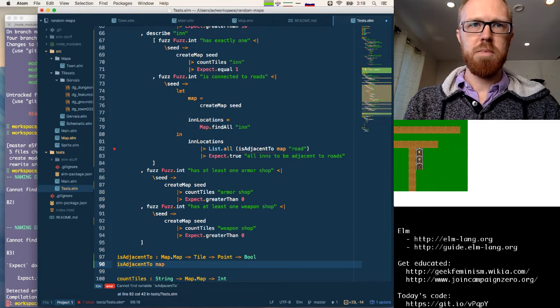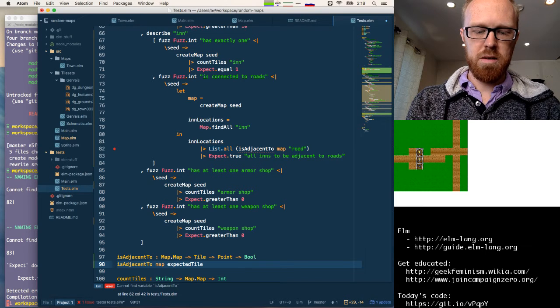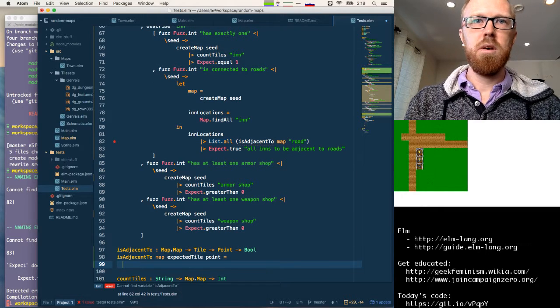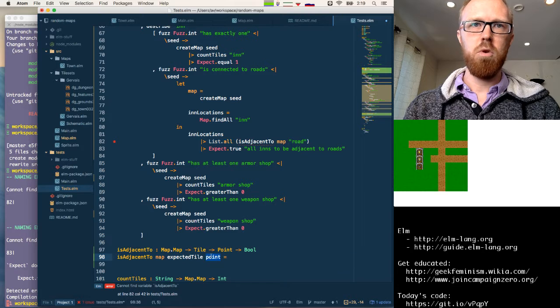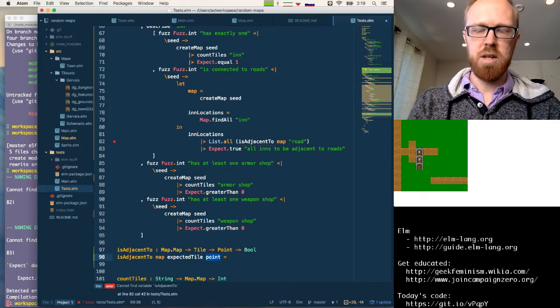We've got the map, got the affected tile, got the point. Okay, so basically we want to check all the 4 points adjacent to this one and see if that point has the affected tile.